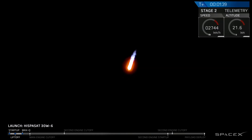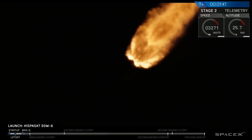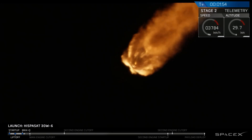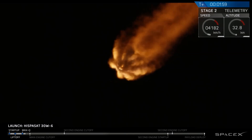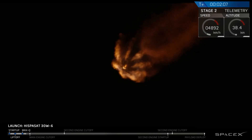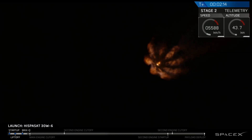Next major activity just a little under a minute from now: we'll have main engine cutoff, followed by stage separation and ignition of the second stage engine. T plus two minutes into flight. We've got about another half a minute left in the first stage burn. Trajectory looks good, we're going right down the middle of the track. We've got a great view from the ground looking up at the Merlin engine plume on the Falcon 9.